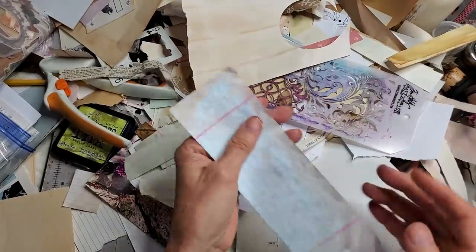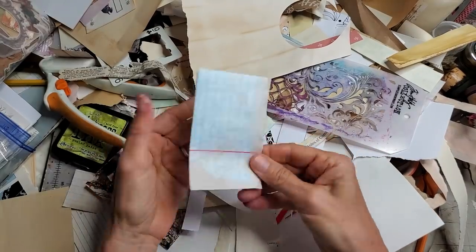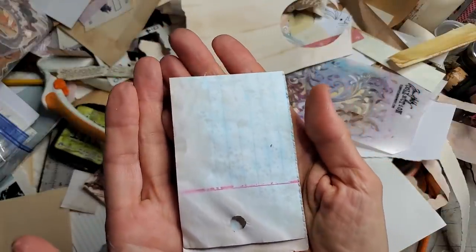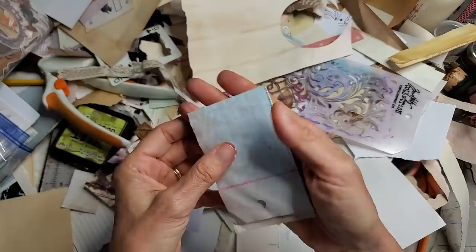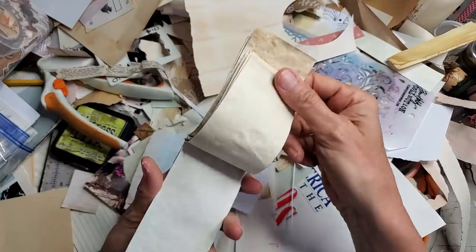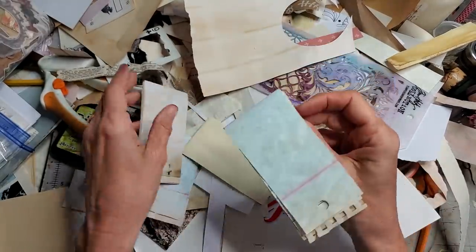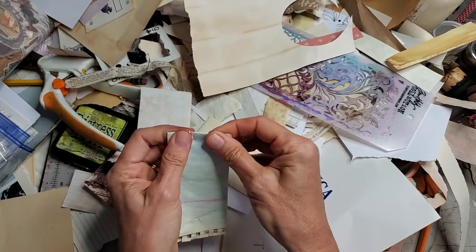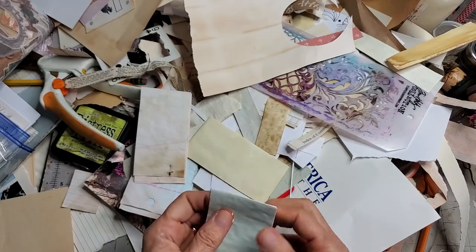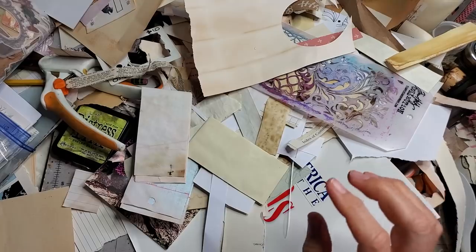All right, so now next, we could just do some simple folds. Maybe some, this, I like this. This is coffee dyed, but it is college rule paper. And I think it works really well for many things. I have a big chunk that I could just make a nice little notebook out of, or make several notebooks. I don't need all that in one. Okay, so how do I get this together? Well, I could sew it or I could staple it. Let me staple this one. Okay, that's easy. It's contained.